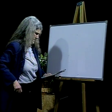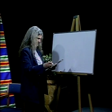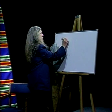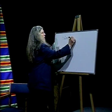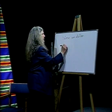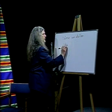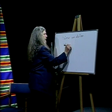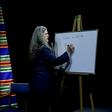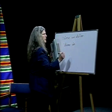Okay, Spanish examples. If you want to say "give me a dollar" in Spanish, it'll be spelled like this in traditional Spanish orthography: Dame un dólar. In IPA, it comes out like this. Accent on the first syllable, so we put our mark here. A vowel again, like in father. Dame. A like in cake. Dame un, U, long U type sound. N as before. There might be a little nasalization there that we could mark.